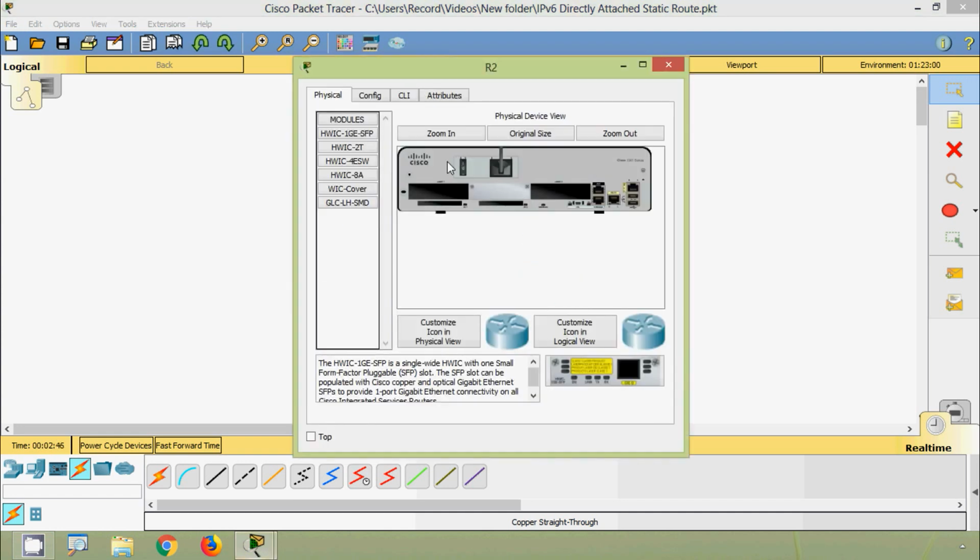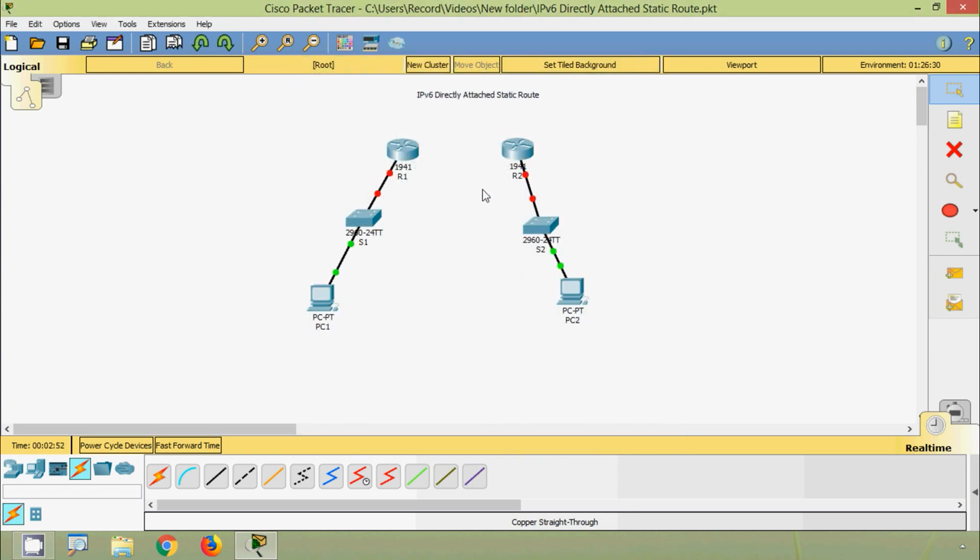Coming to R2, now we will connect these routers R1 and R2, serial 0/0/0 to R2 serial 0/0/0.